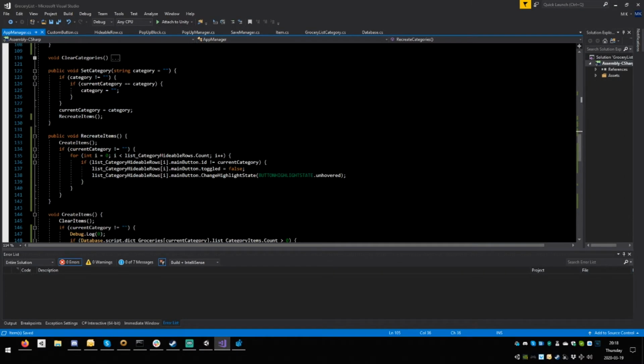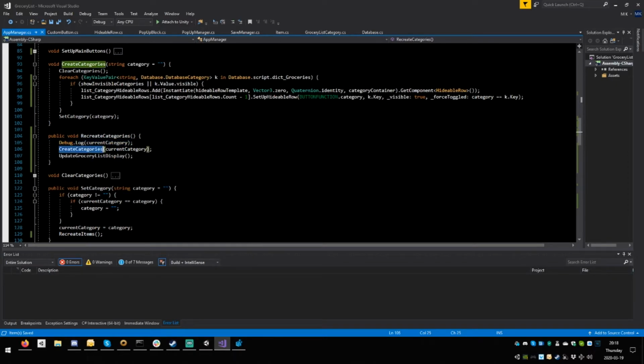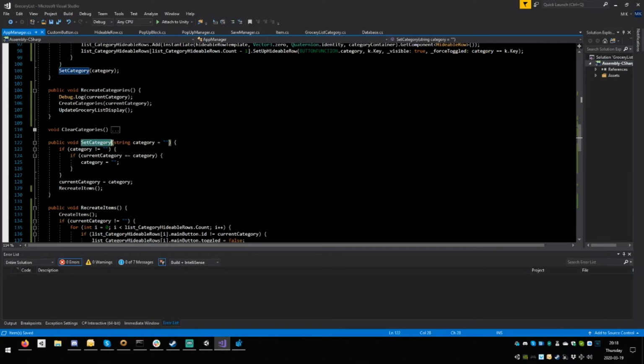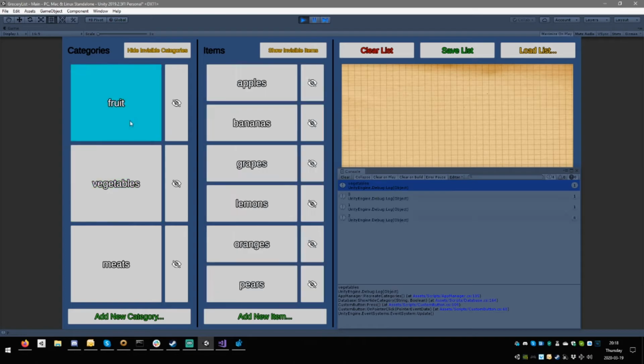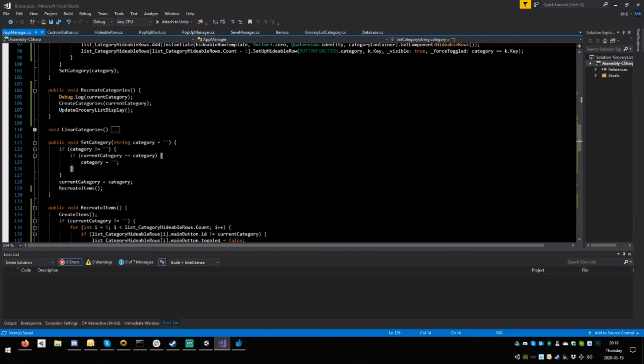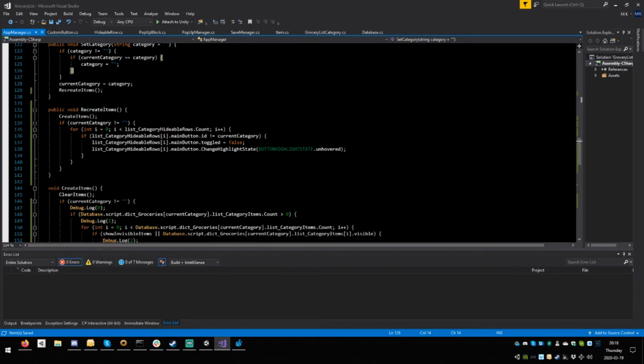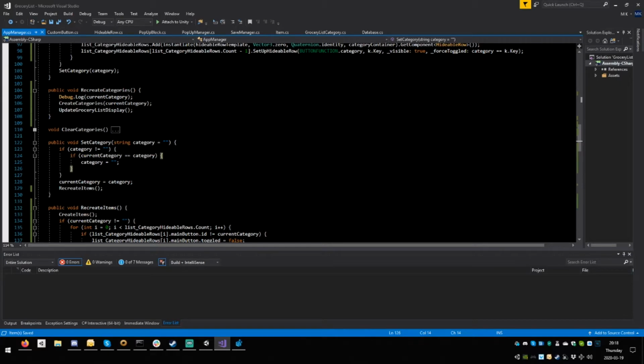So it recreates the category, which creates categories, blah blah blah, which sets the category with vegetables. Setting the category is vegetables. If current category is the same as, oh, it turns off the category. That's what's happening. So if I have fruit and click fruit again, yeah, this is freaking annoying. We need to change that. I'm so over this. We did it for the other one as well. So as long as category is different than that, current category equals category.